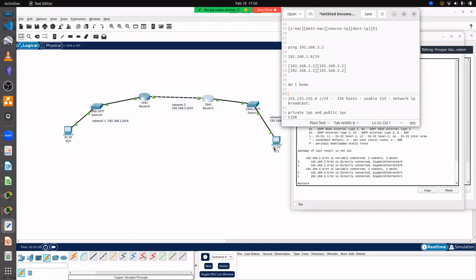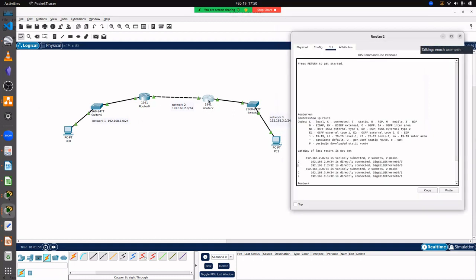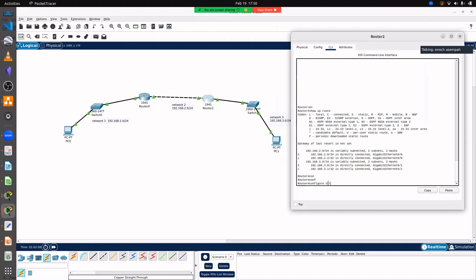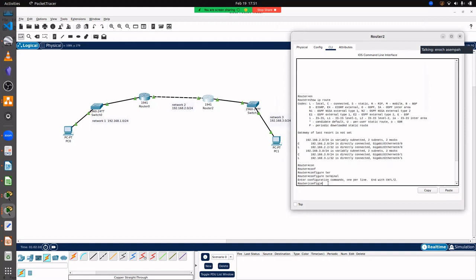But when you ping from here, it won't go at all, because over here it doesn't know this. We've not put a static route here. So now we come here, we put a static route. This should solve our issue. So we come here. This is router 2. So configure terminal. I'll share this file, then you guys can edit it. You do the name, configure terminal. Then we do IP route.